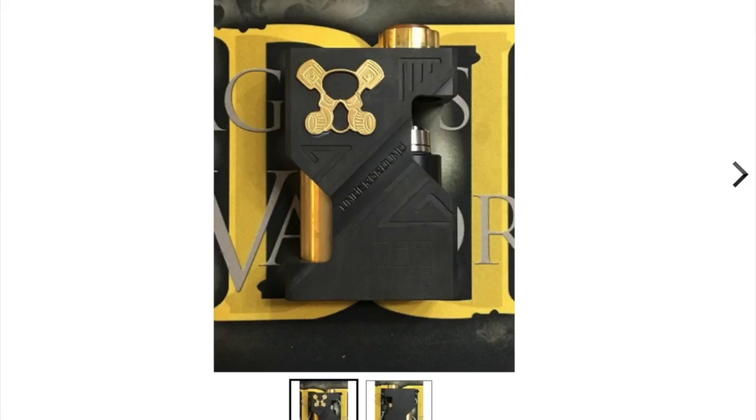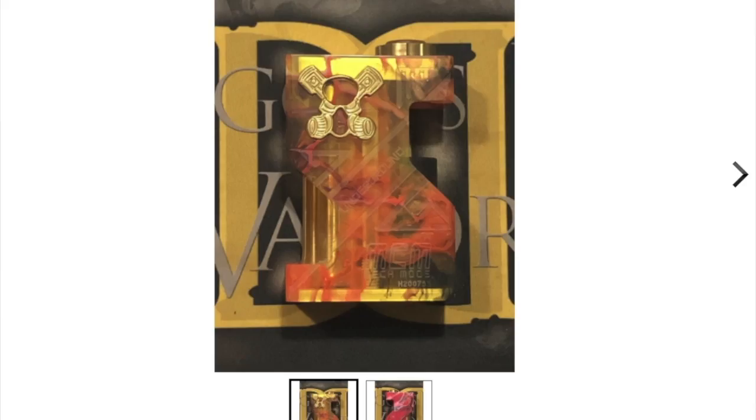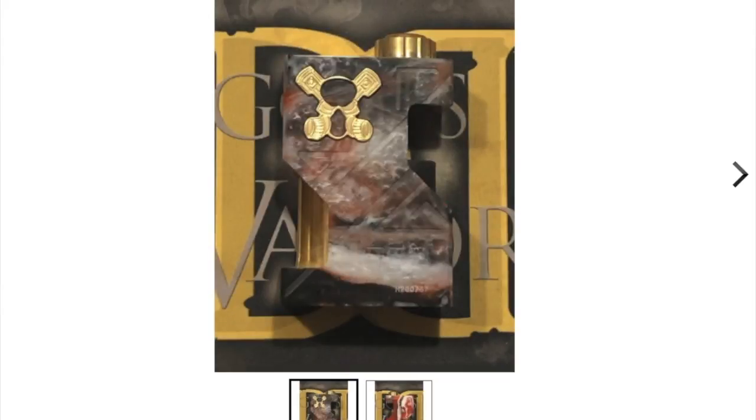It's in the shape of an S and it has predecessors that came before it — very nice looking devices with acrylic, crazy colors, glitter, and shiny pieces with some really nice add-ons. If you use an 18650 battery, they do sell brass sleeves to put this in series mode with a brass look. Right now I've got Sanyo 2700 batteries in here — you can see the red on both sides. You can accessorize it however you'd like and be comfortable using it.